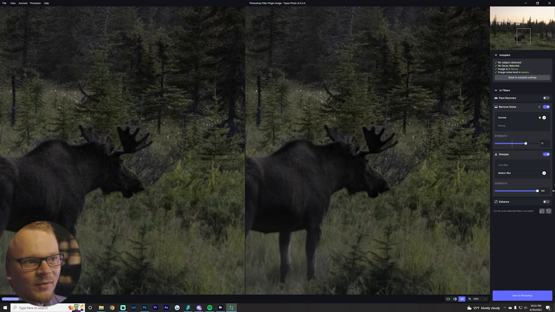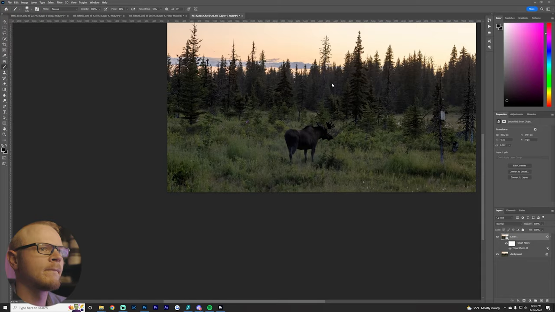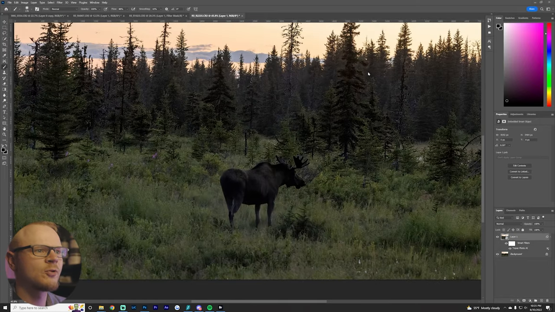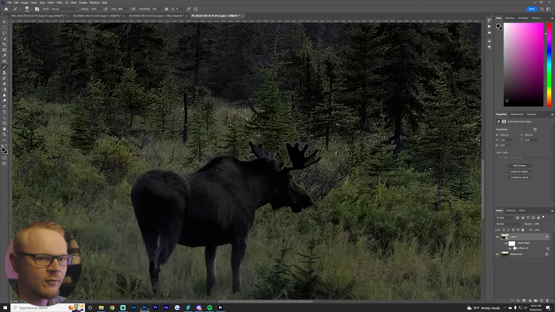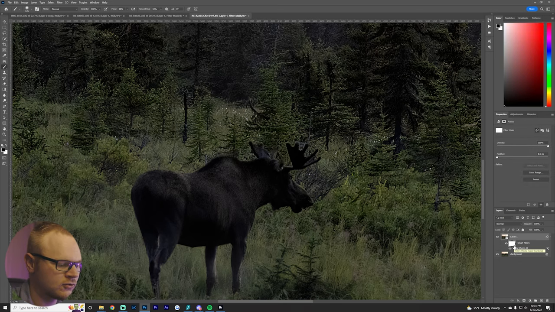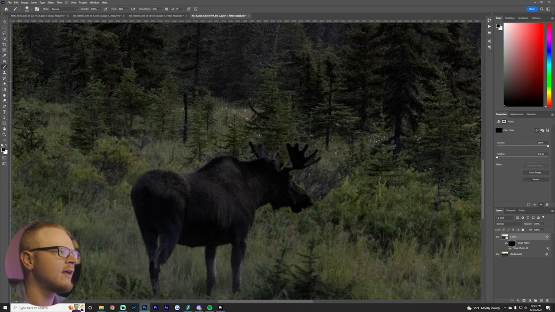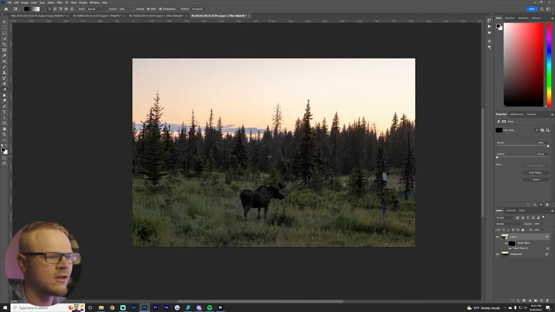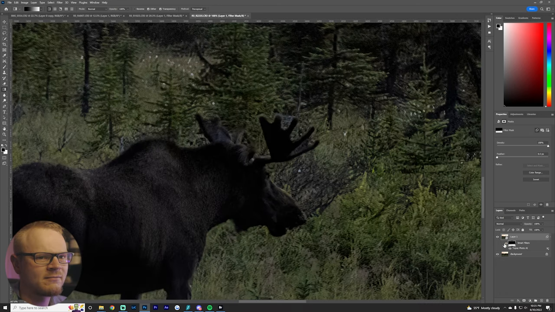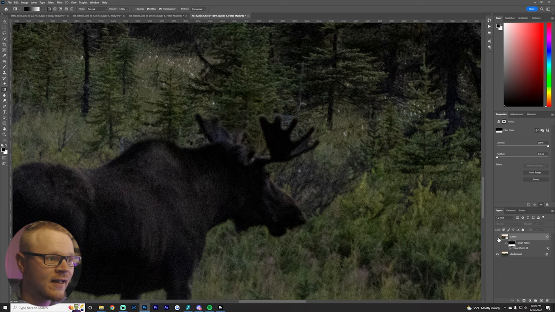You could probably maybe just sharpen this. Let's just turn it all the way up and it just helps a little bit here. You can kind of mask that. Let's see what it looks like if we mask it. So everything else is super sharp, but if we just click here, control I, and take a gradient, I want it the other way. So I mean, this is after, that's before.